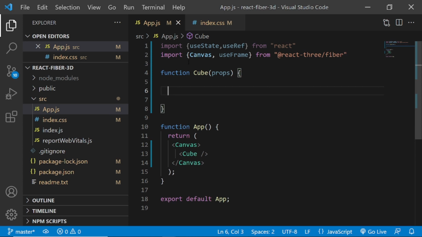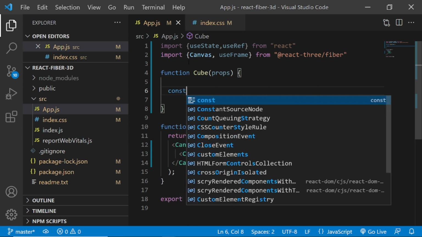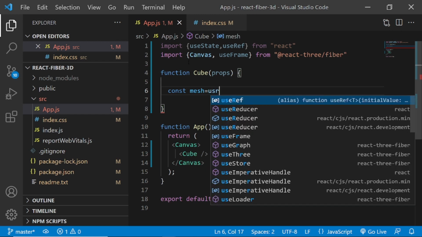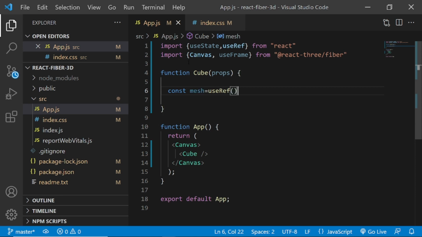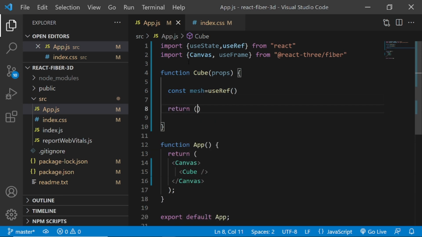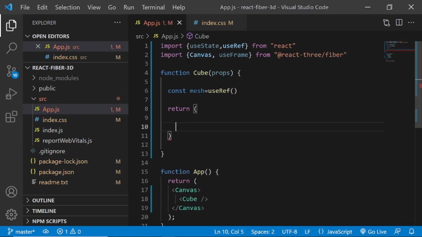Okay, mesh is going to be the actual 3D object, and so we're going to have a constant called mesh, and this is going to reference that element or component. So it's going to be a useRef. So it's going to be a return, and we're going to be returning a mesh.